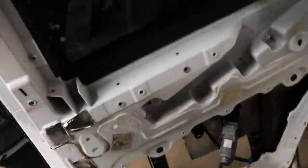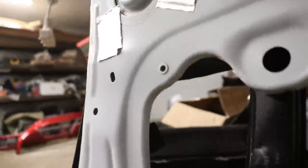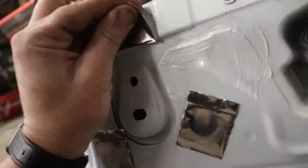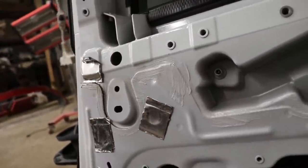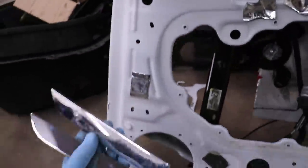So what do we have back here? A nice big hole, so we got some good lighting coming in, but still hard to see. I'm thinking it's behind these little holes. Try to get some bolts and yeah. So I'm gonna play around a little bit, try to get it taken apart, and I'll let you know how it goes. And 10 minutes later, here we go.